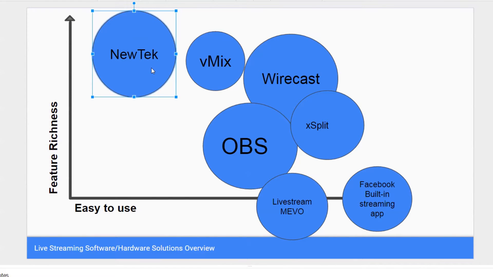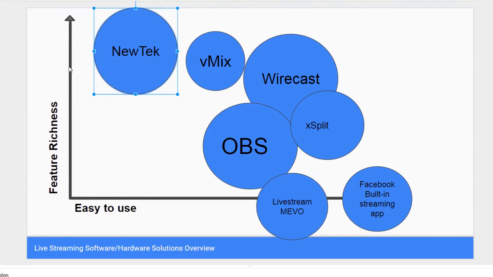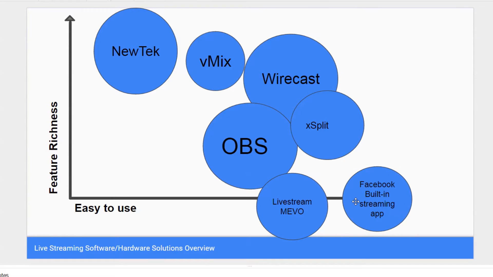Arguably the most powerful system in the church space is the NewTek TriCaster, used by really high-end churches. It's on the extreme feature-richness side of the diagram — there are more buttons on screen than anything else, and it's more complicated to use than the other options on this list. If ease of use is a higher priority than feature richness, you might need something like the built-in Facebook Live app, which is by far the easiest live streaming system.